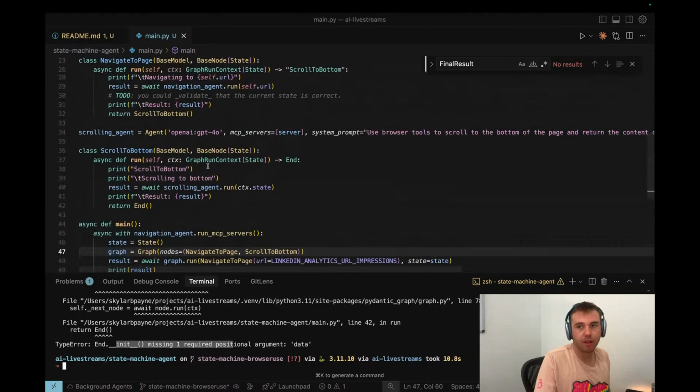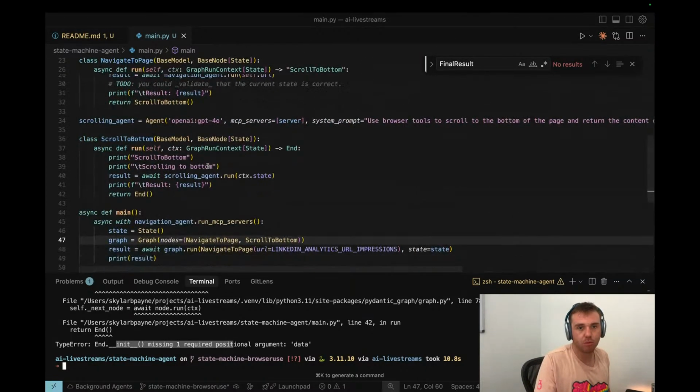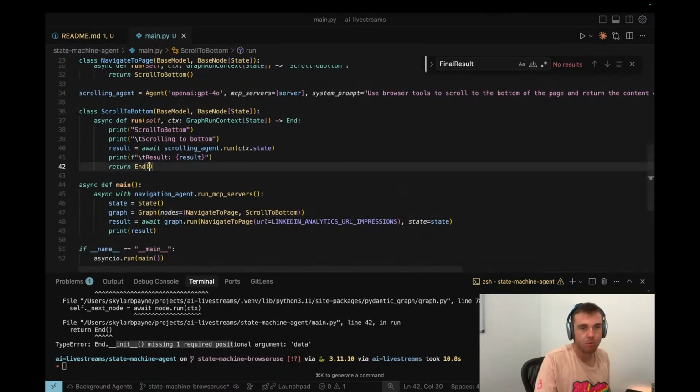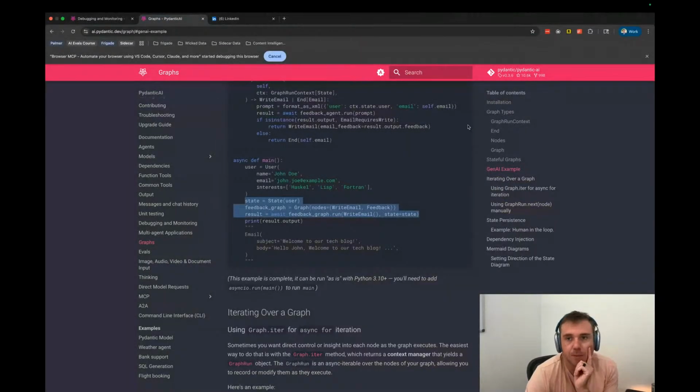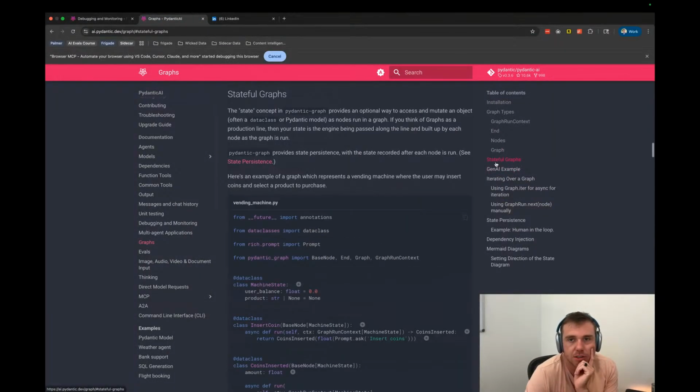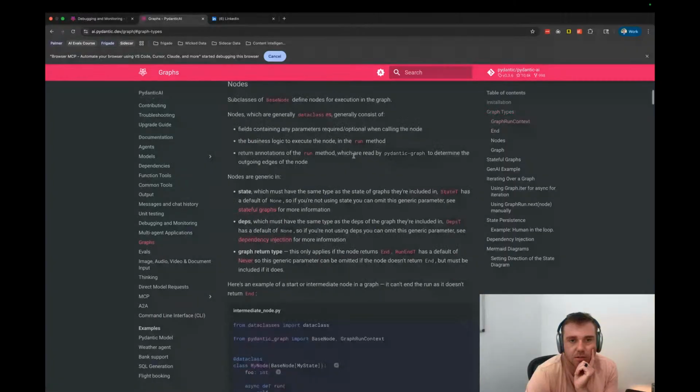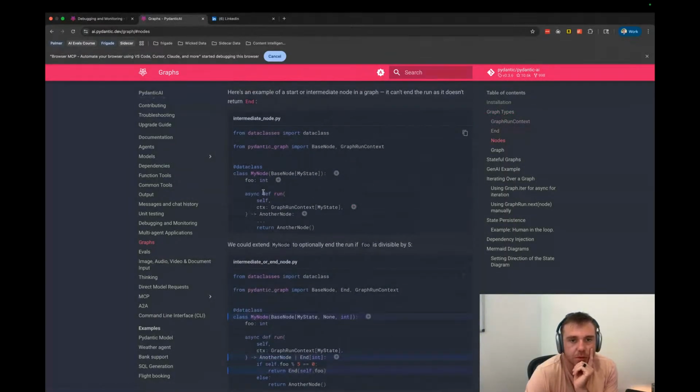And so maybe one thing, I wonder if we can just return end without having to specify something. So let's just look at simple examples.